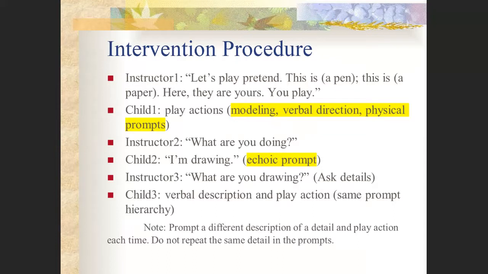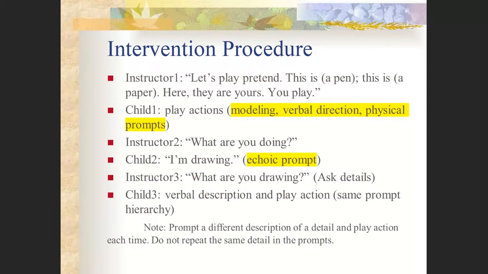All right, and the intervention procedure: again, the instructor will create a play context, right? That's play pretend. This is a pen, this is a paper, here they are yours, and then you can play. So we are using the verbal descriptions, and here's a pen for you, here's paper, but we don't really have the object there.